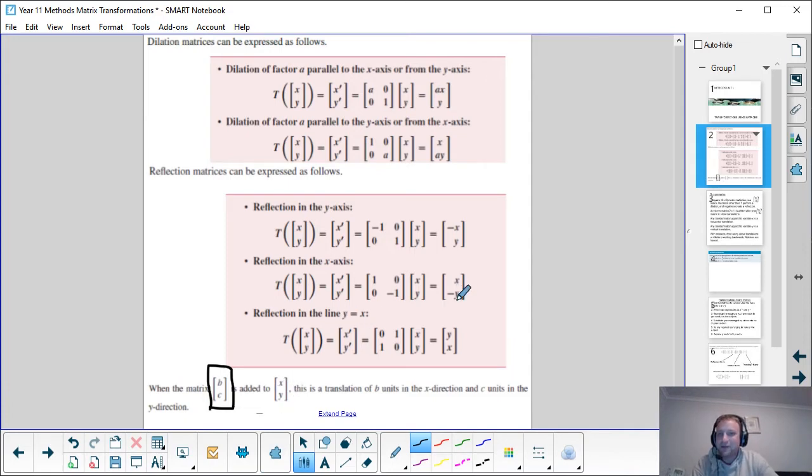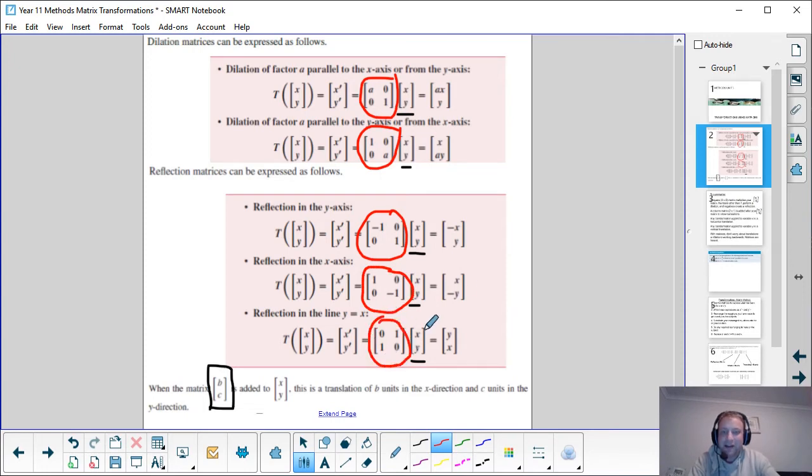So just so you know, every single equation has x and y in it, so every single matrix setup of equations has x and y in it, so look out for your x and y matrix all through your work. So if you see a matrix after that x and y that's being added to it, then that's going to have the effect of moving it sideways or moving it up and down. There's also going to be some multiplication matrices in front of the x and y, as we can see in these examples here.